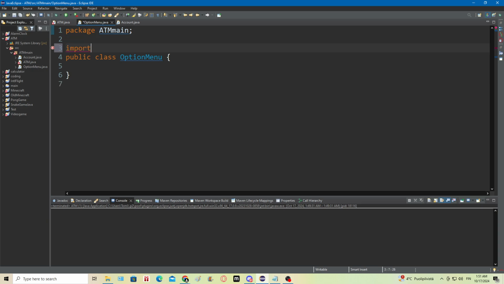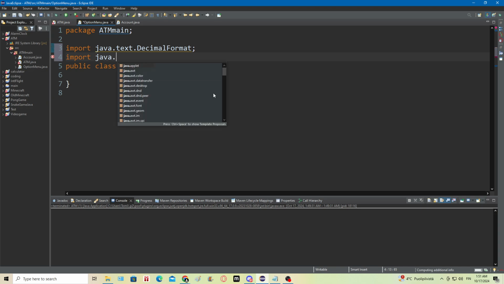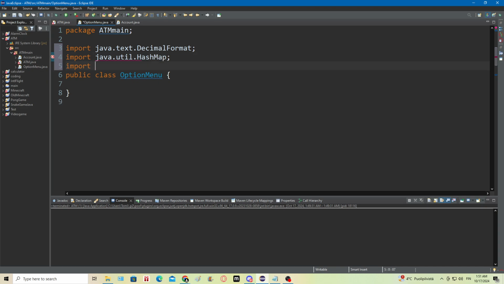So import java.text.DecimalFormat. Alright. Import java.util.HashMap. Import java.util.Scanner. Import, actually no, that's all the imports that we're gonna need.